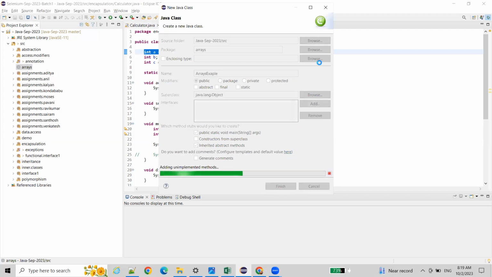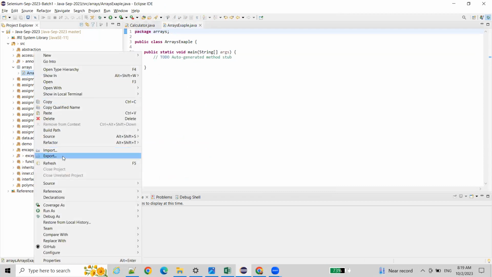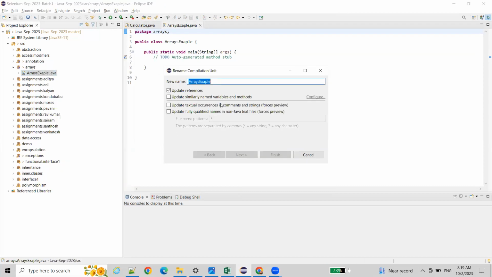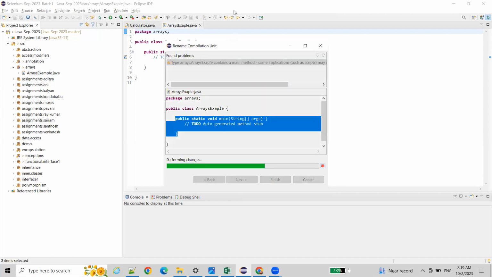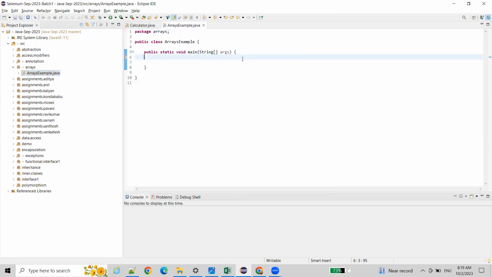Earlier, if you wanted to store some values, how were we storing them? int a equals 100, int b equals 200, int c equals 300.